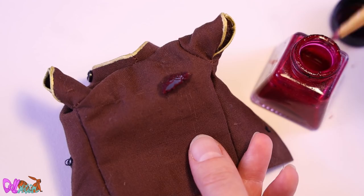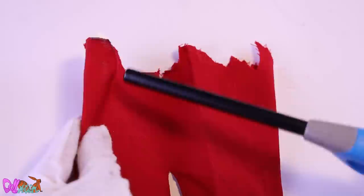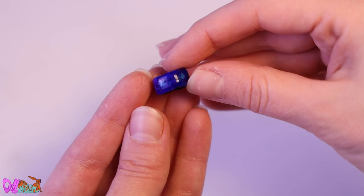One shirt will get a hole to reveal the scar on his chest. And with red ink you can make everything bloody. This leftover red fabric can close above his tail and on the front so it can rest on his hips. For some extra detail, we're going to burn the edges.